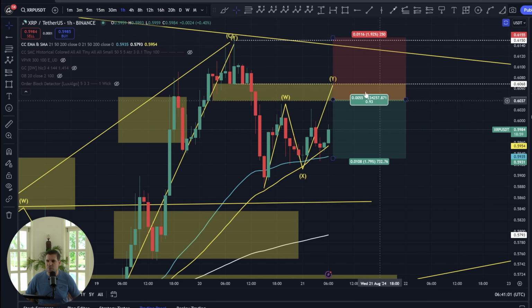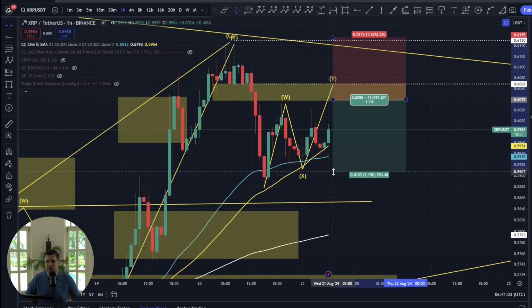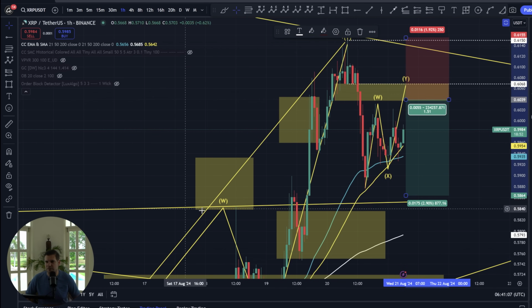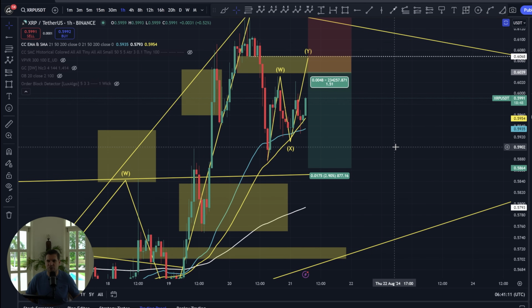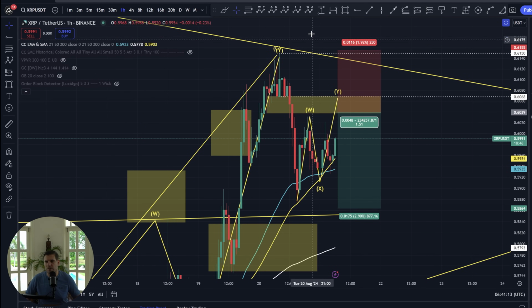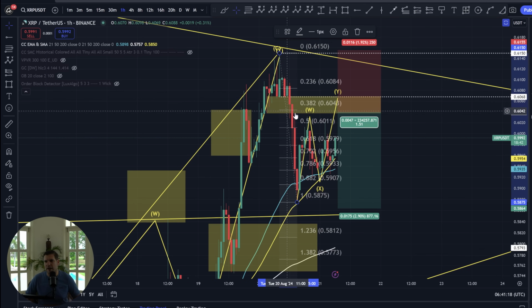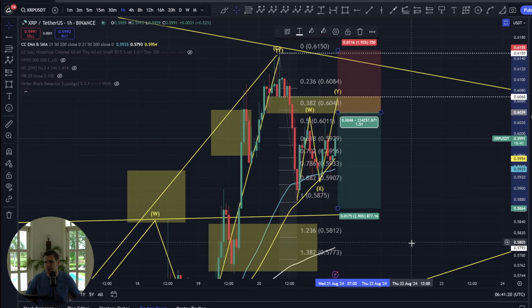Now, the minimum risk-reward ratio expectation has to be 1.5. So that's going to be putting it right down into this previous area of support. And that makes a lot of sense to me. But I do think the price action is potentially going to go down a lot further than that. We'd still take profit within this area because I do think that's what you would want to do.